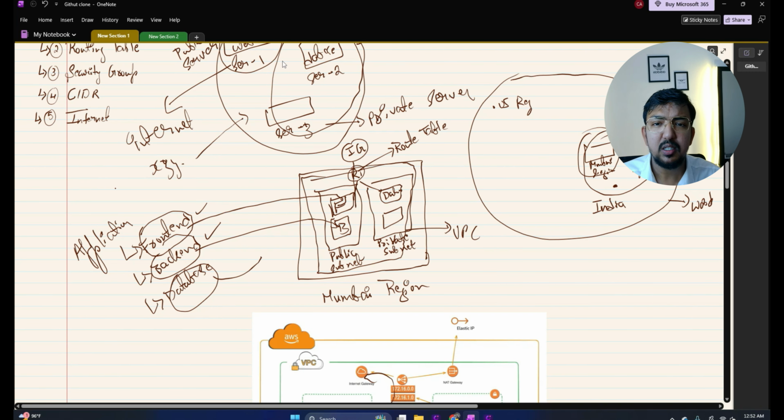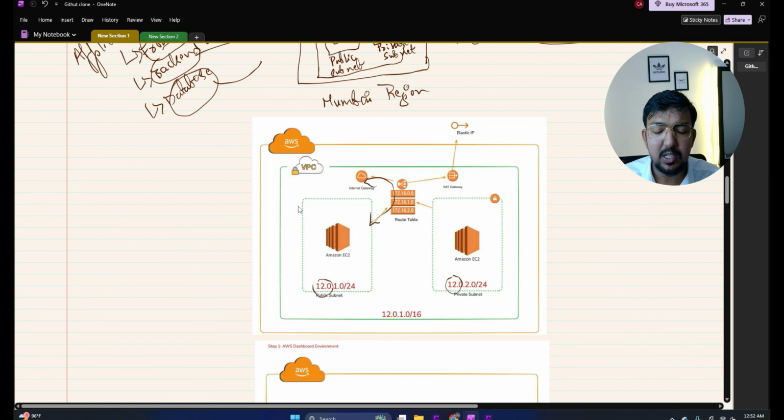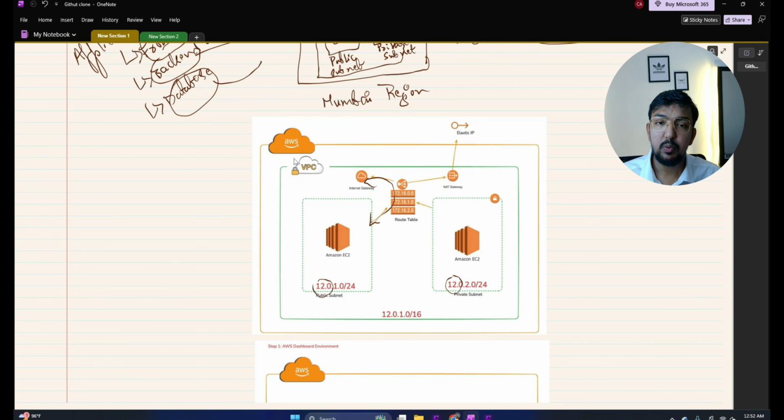Okay, let's discuss this complete thing in our AWS. As you can see, this AWS has a VPC, right? In this VPC you can see two kinds of subnet, one public subnet and another private subnet. As we know, we have created a lot of instances and deployed our applications in the previous video. When we created any instance, by default it creates a VPC in the background. Here we can create our own VPC. Let's discuss this part first.